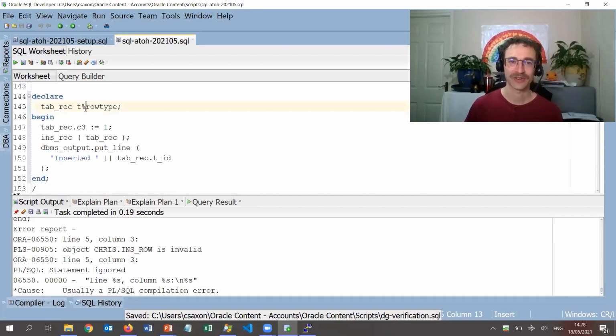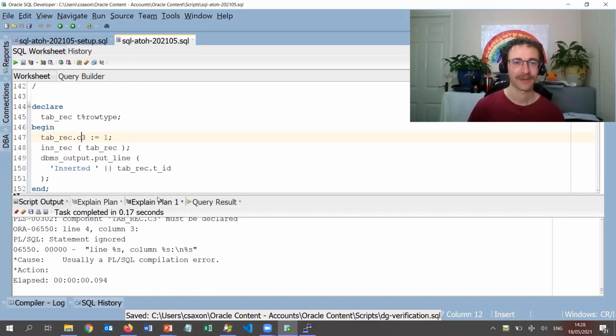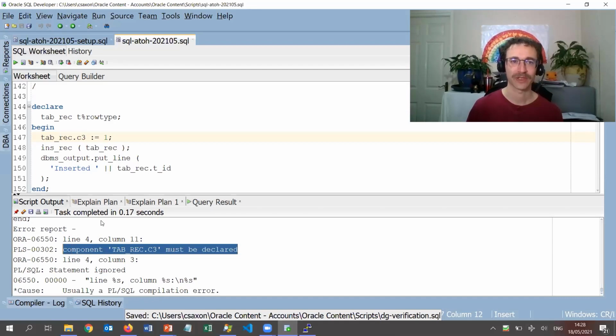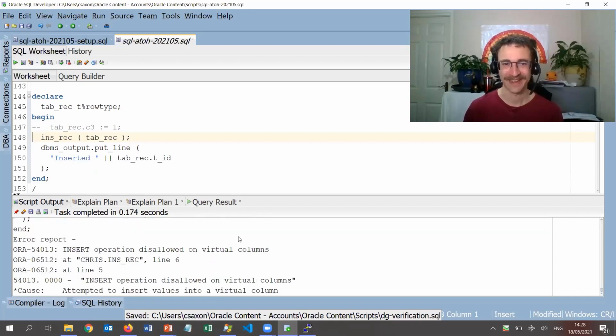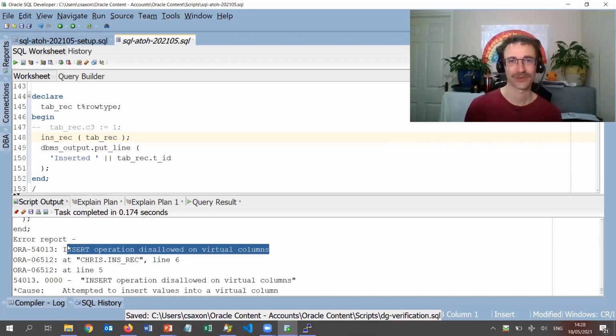And just to show you with these invisible columns what happens here. They are not a component of the record, so we cannot access this in our row type variable. Remove that. Okay, this will work, maybe. No. Okay, the insert is disallowed on the virtual columns. Okay, so we're still in a bit of a bind here.